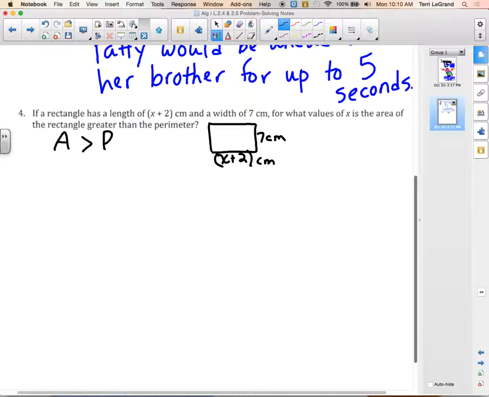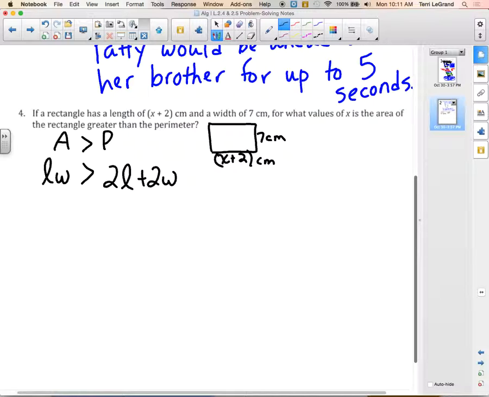How do you find the area of a rectangle? Length times width. Let's replace capital A with LW. How do you find the perimeter of a rectangle? Length plus width plus length plus width, which can also be written as 2L plus 2W. We have 2 lengths plus 2 widths. That's how we find perimeter, the distance around. So we have two lengths and two widths. Now replace those L's and W's with our L and W from our rectangle.